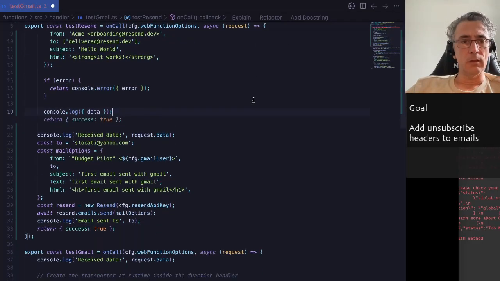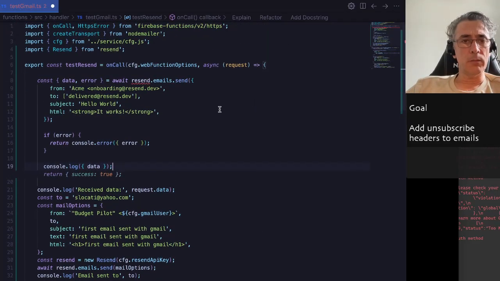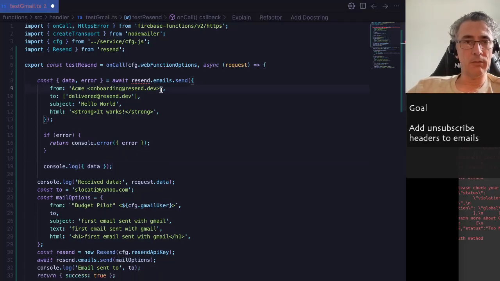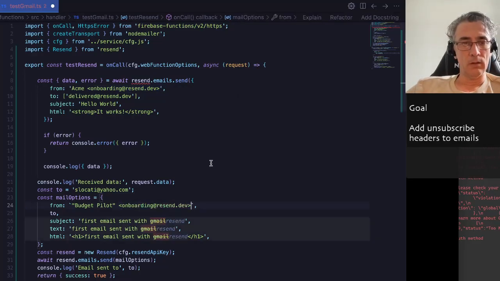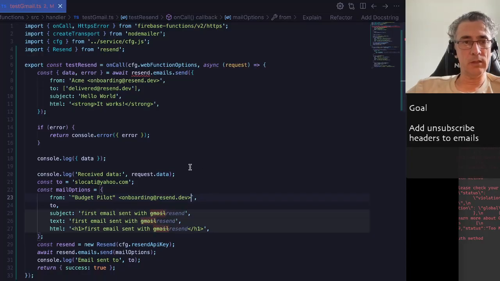Okay. So, you're creating a separate mail options object that's a from, to. Okay, the problem is that we cannot do anything else for from than the onboarding until we actually validate the domain. So we have to say this.